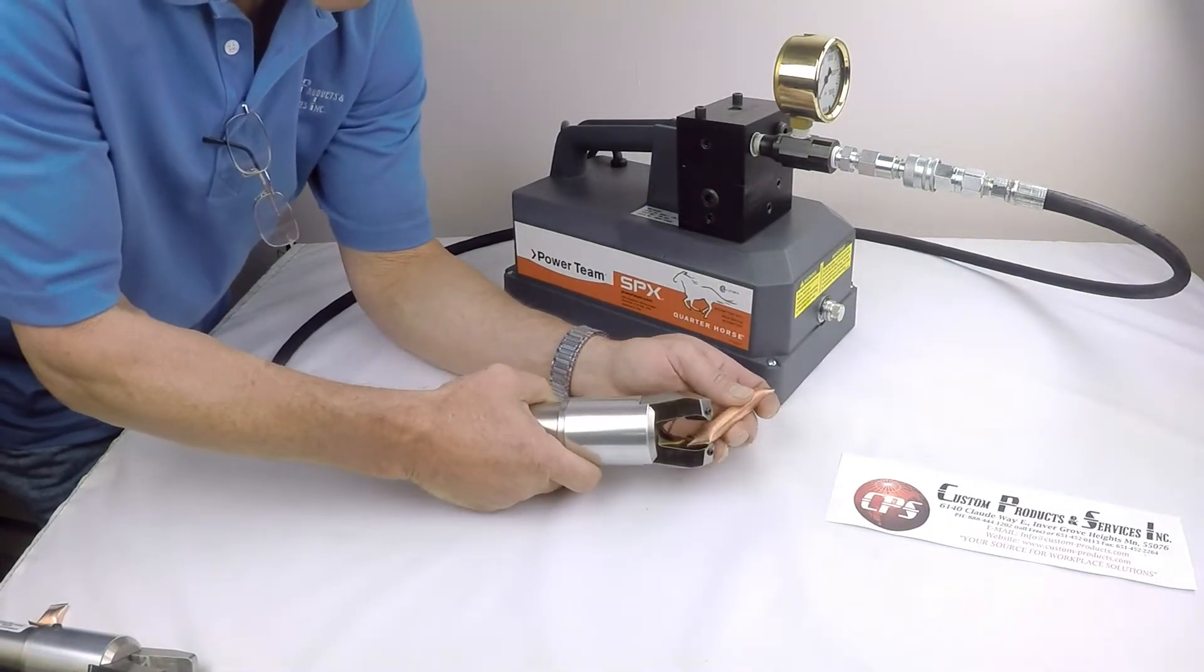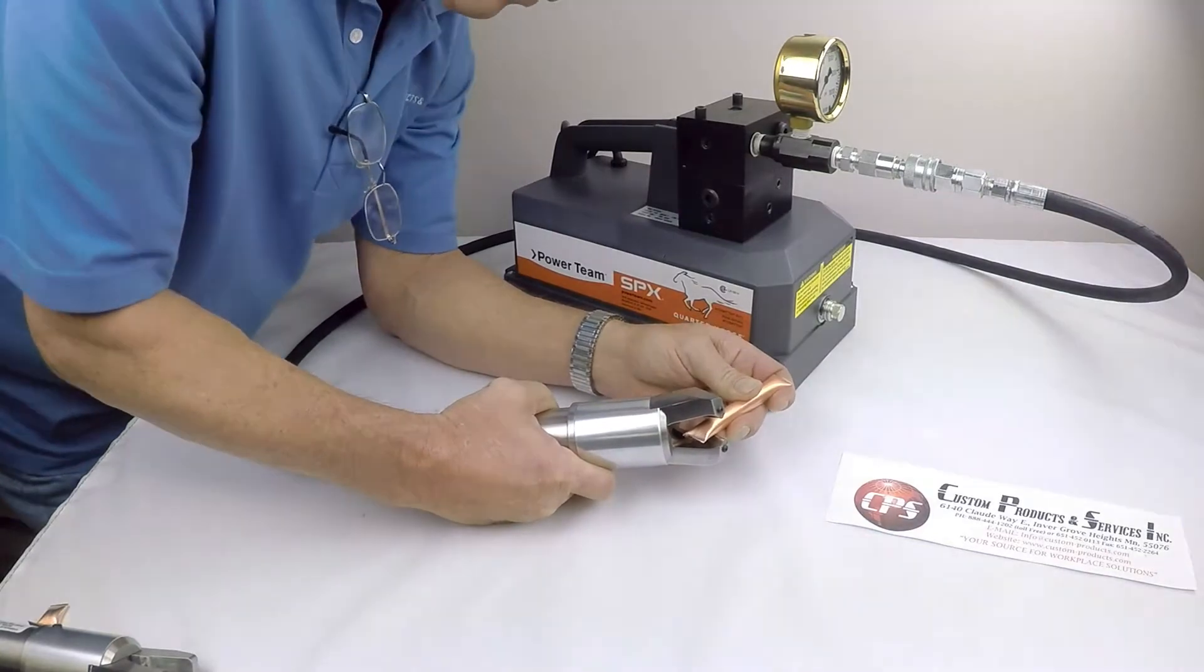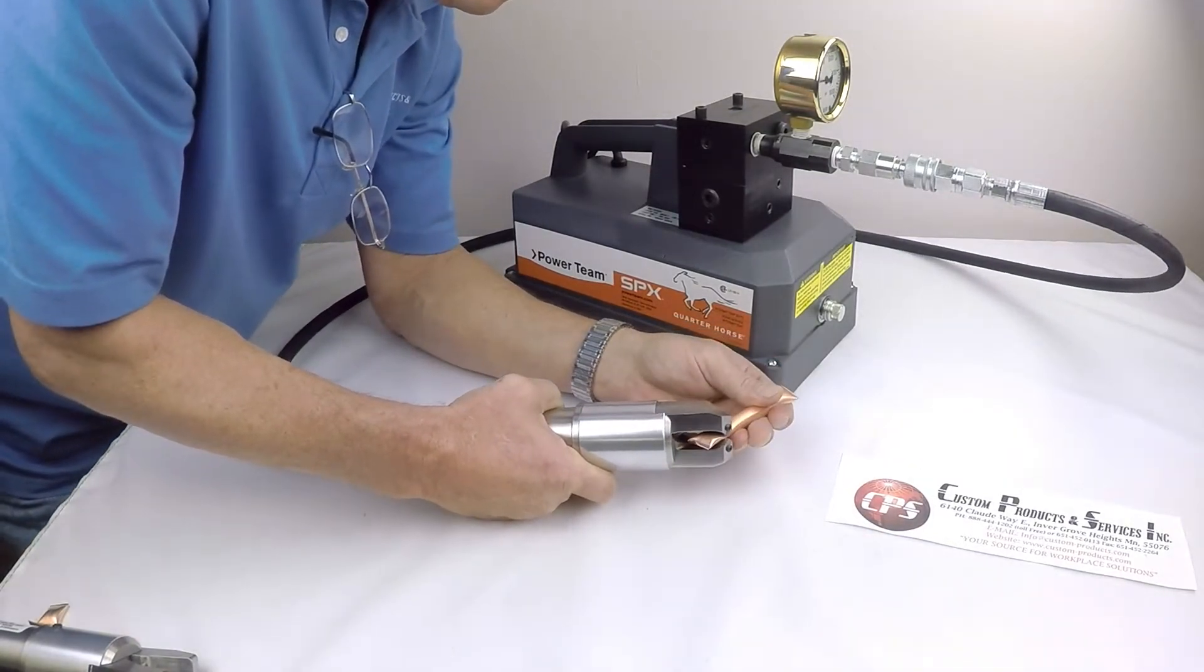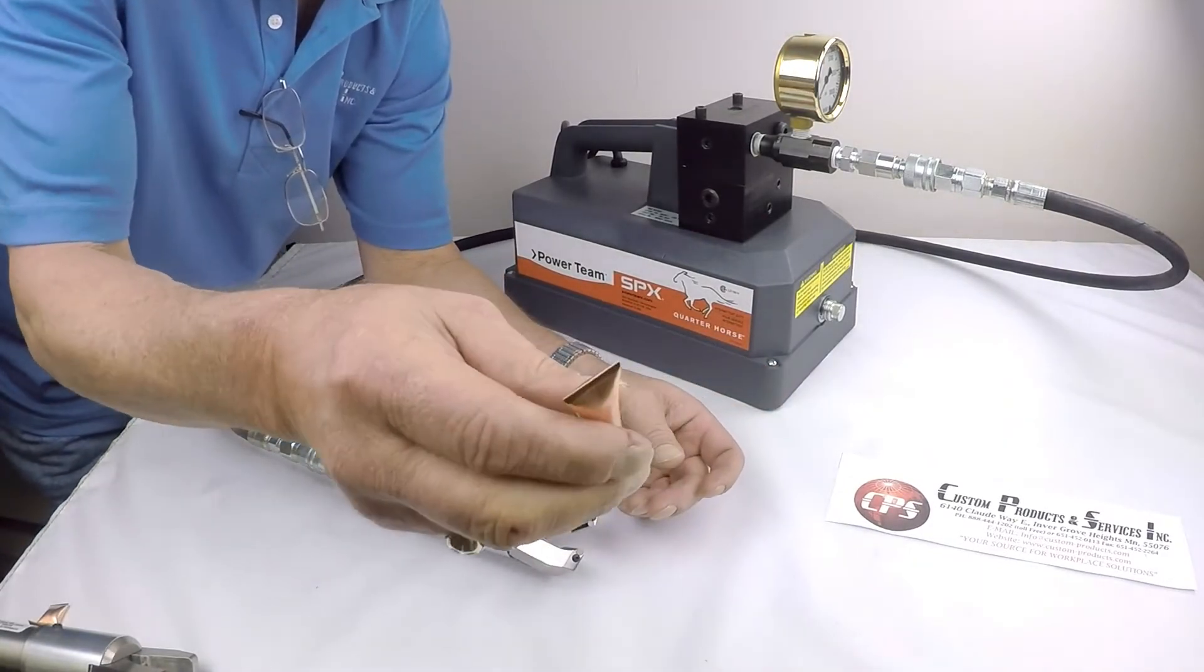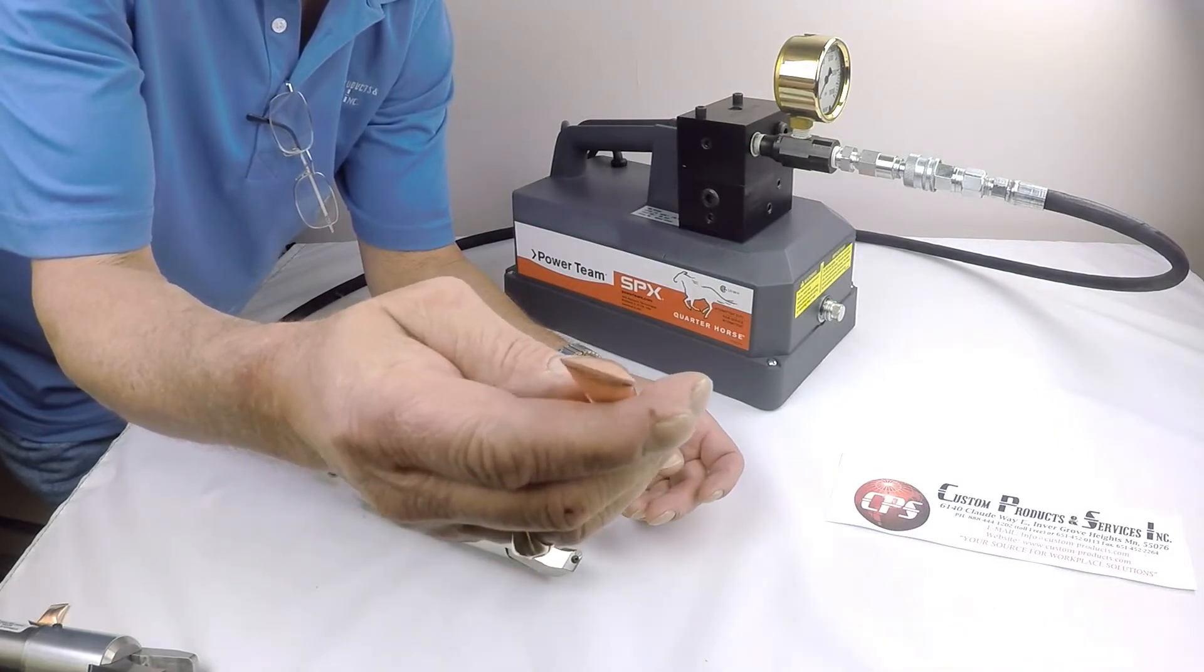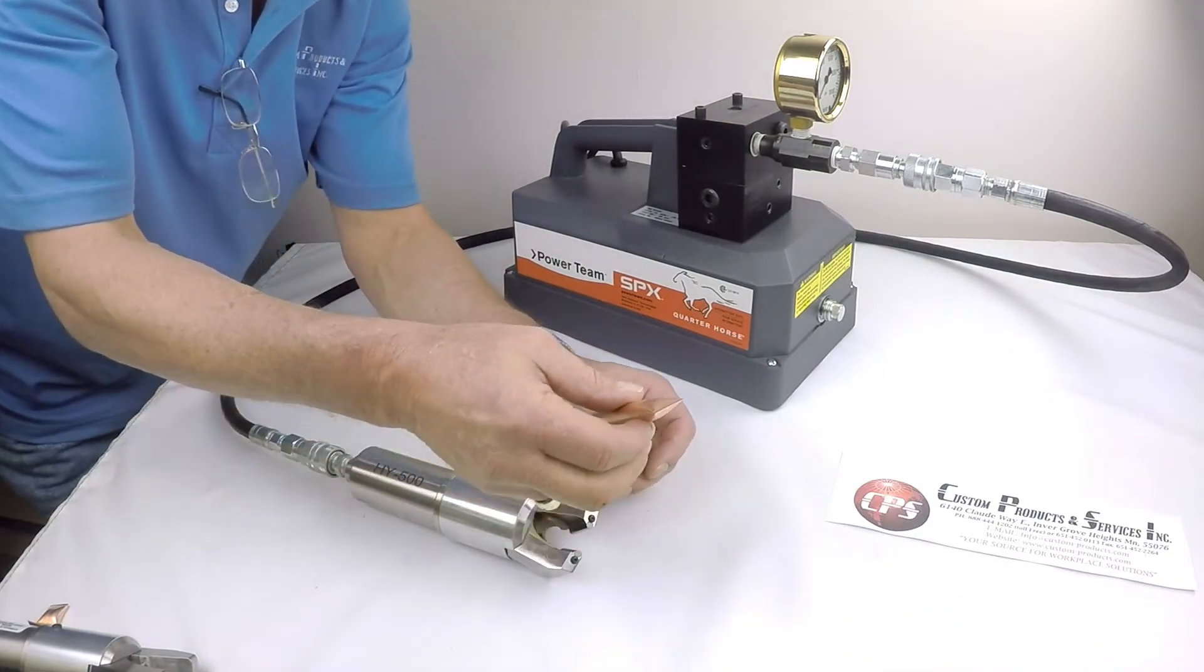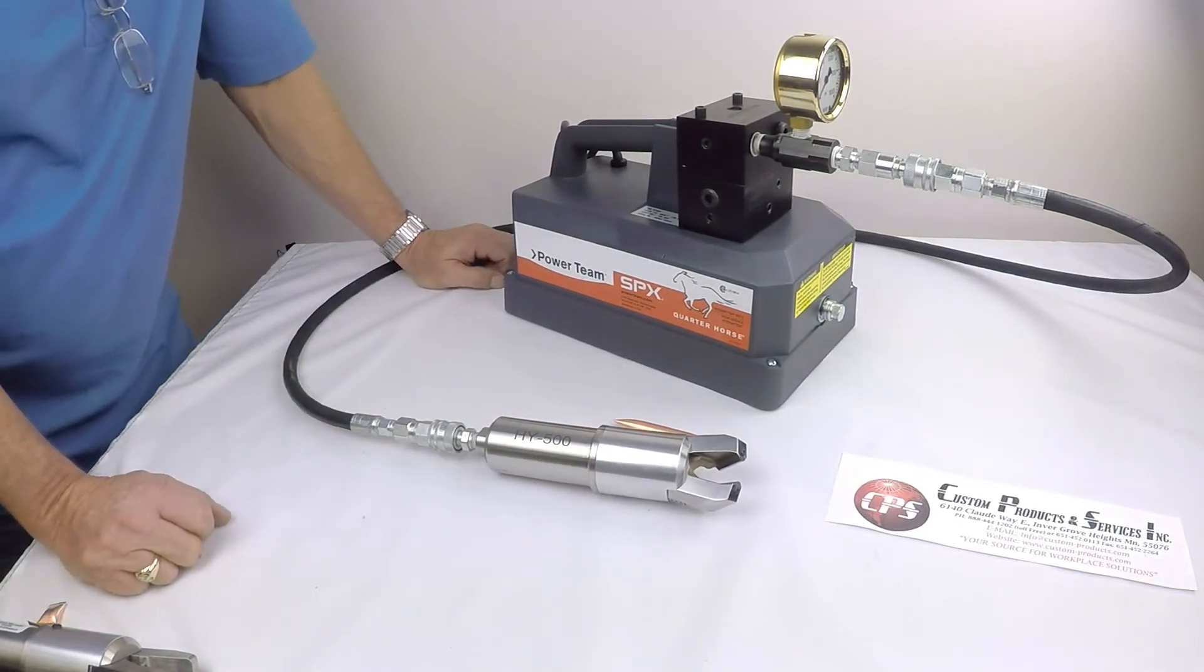So this tool works with an electric over hydraulic setup. And we're going to pinch one off here. And that's your cold welded or medically sealed joint. The HY series hydraulic pinch-off tools.